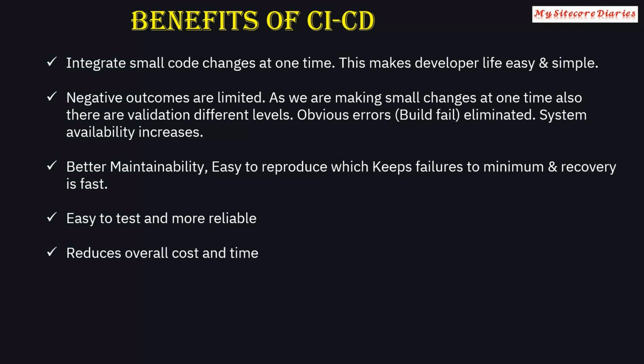Reduce overall cost and time. Your maintainability is better, so your debugging and issue reproducing will reduce, which automatically reduces your time, and once time is reduced, your cost will also be reduced. Easy to roll back: you can quickly roll back using CI/CD. You will have an old package ready, so you can deploy it quickly. You can have a backup plan in your CI/CD process itself. Reduce manual effort: obviously the deployment has become automatic, so it will reduce your manual effort.